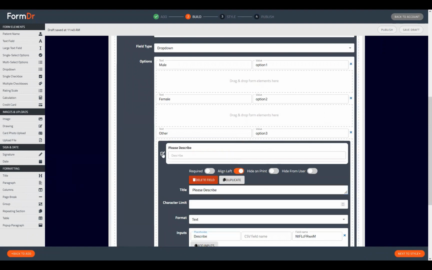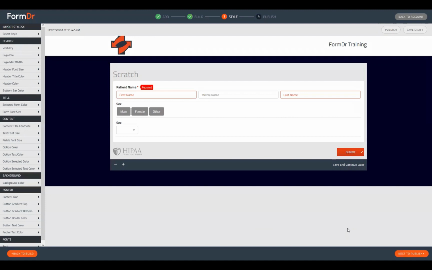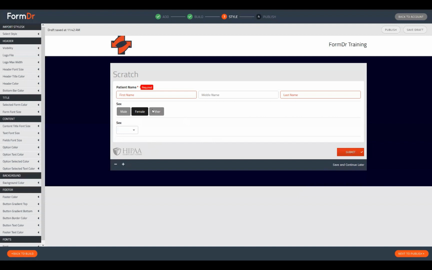All right. And we can go over to that style page as I was just mentioning. The style page is going to always be a live preview of your form. So if you have any required tags or required fields and you click past them, those required tags will populate for you. But also, you can check and test conditional information here. So we can click on that other option and we can see that we would be presented with that extra question, depending on the answer selection we have. So I always recommend, whenever you're working with conditionals, to go to the style page to test it out. If it's not working for you properly, or if it's not displaying the way that you want it, you can always just go right back into the builder and update that information accordingly.